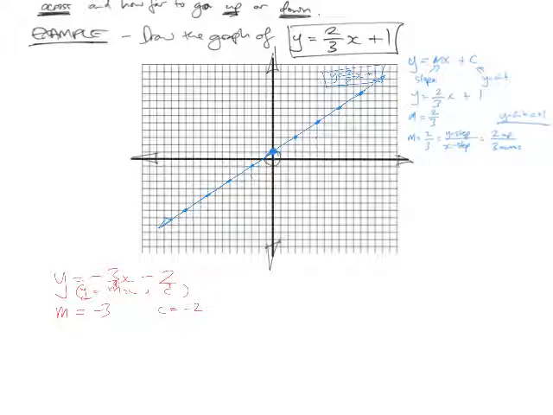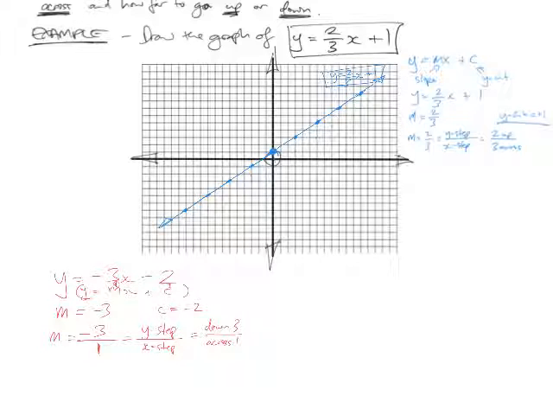We know where to start at least, but we need to do something to this slope, because we know how to deal with the slope if it's a fraction. Any whole number as a fraction is just that number over 1. So now we know that the y step is down 3, and the x step is across 1. So now we can draw this line.